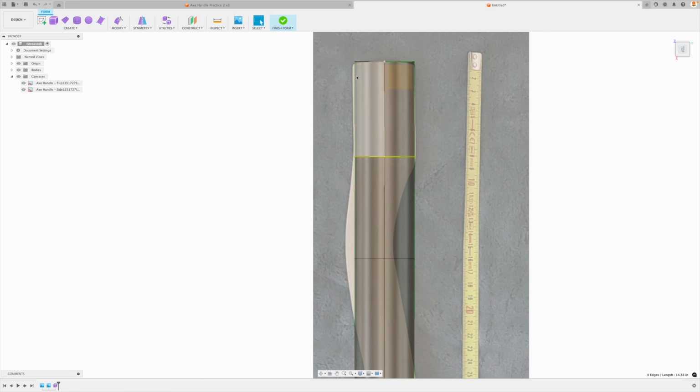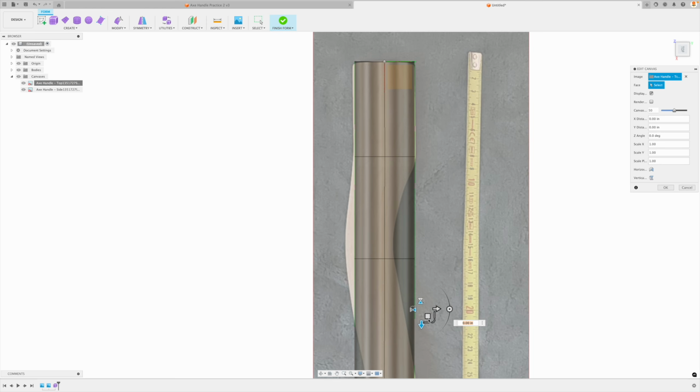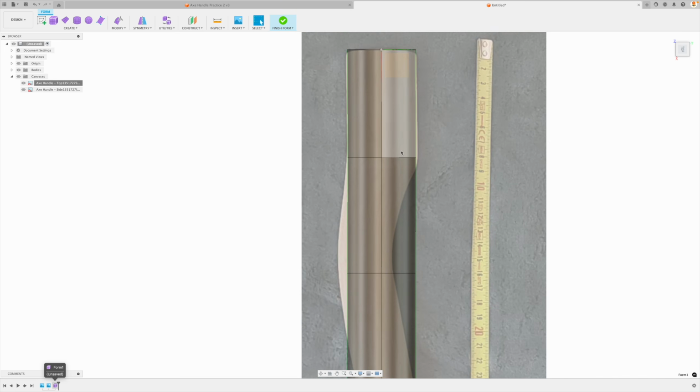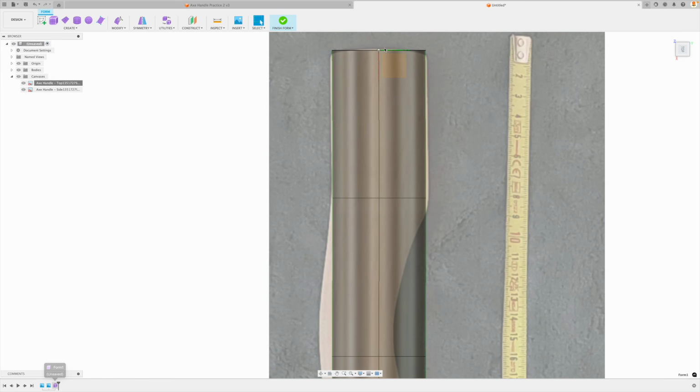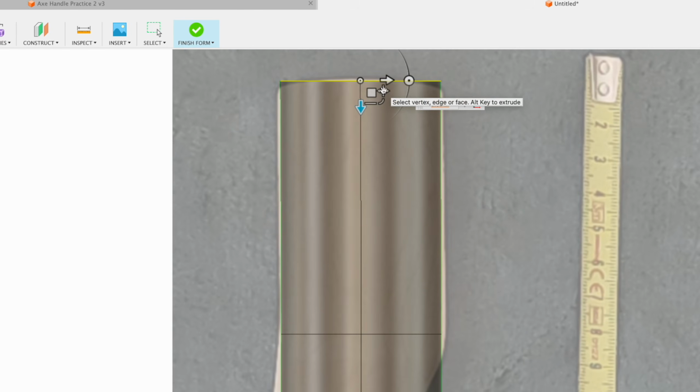Let's bring the canvas over to the right just a wee bit. Edit canvas. Just bring this on over. There we go, something like that. And then we can go back to our form. Oh, we're still in the form modeling environment. That's perfect. Let's make this a little bit bigger on the top, and we can hide our origin so we don't accidentally pick it. So click on that, double click on it again. Hit the edit form, and now we can make this grow a little bit.